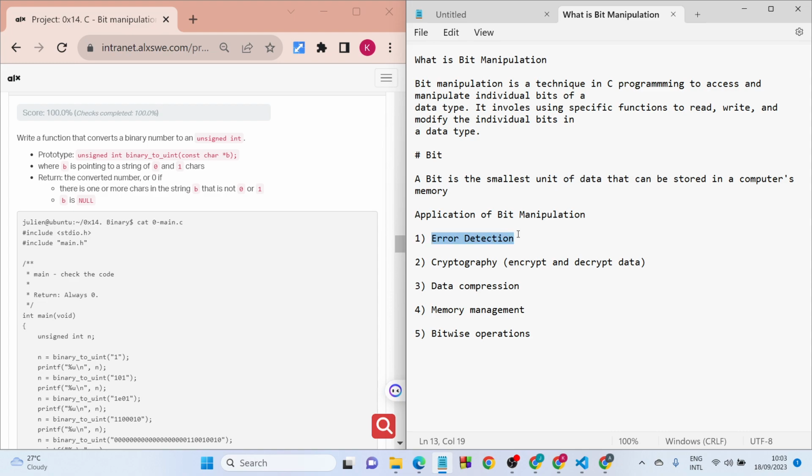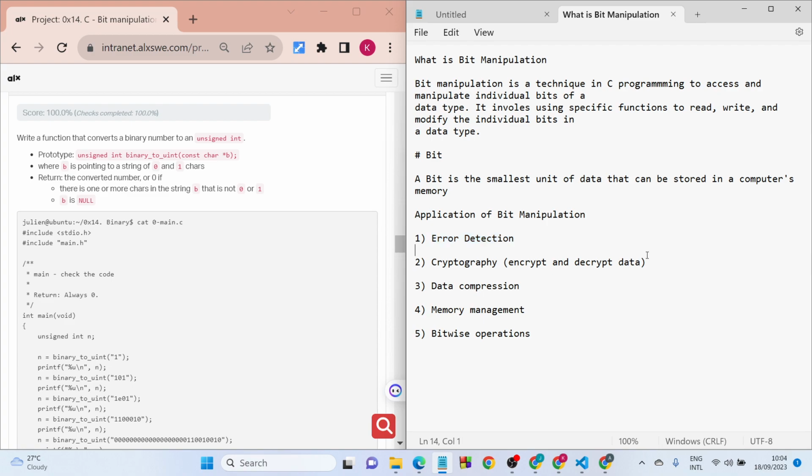You can use bit manipulation to detect and correct errors in your data. In algorithms, you use bitwise operations to calculate checksums and verify the integrity of data, so that you don't put out error-laden data.